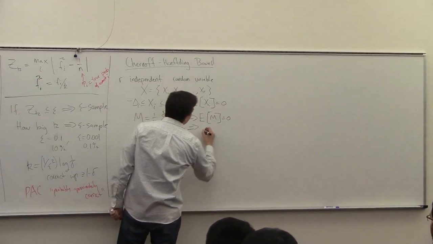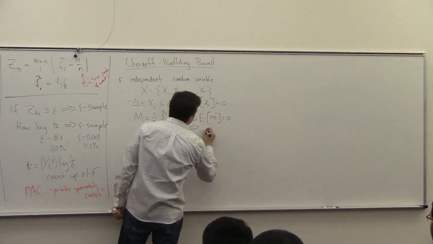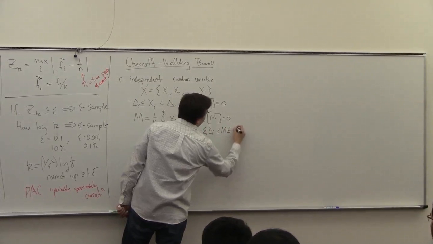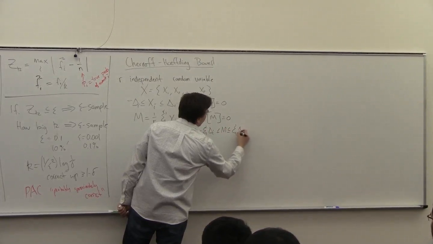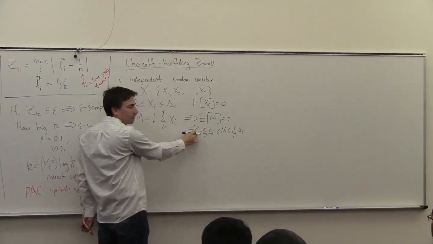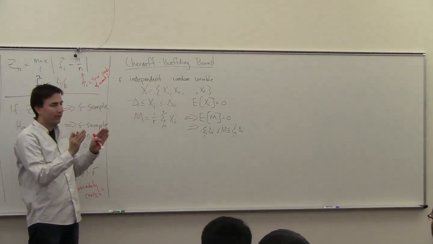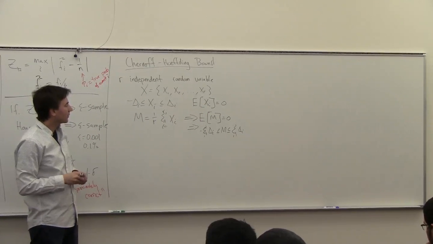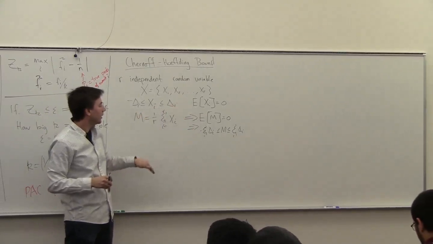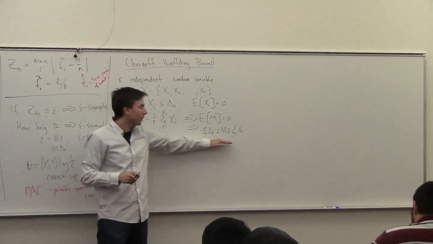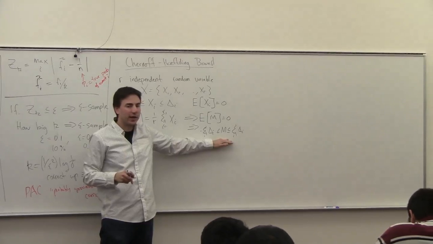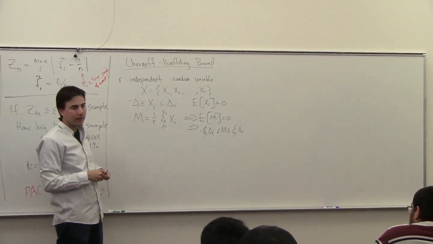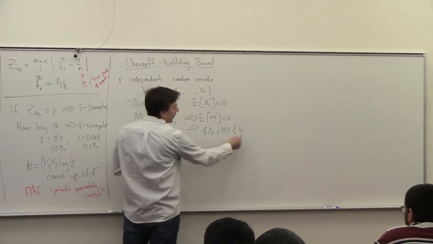We know that negative sum of delta i is less than M, and it's less than the sum of delta i, but this bound is not going to be very useful. So we have a bunch of these random variables which may each be an observation of something, and they all have expected value zero, and they're all bounded, and we want to know what their average is. Now, we have a loose bound, but it should actually be much smaller than this. Think of each delta i being one, and so we'd say it's between negative R and R.